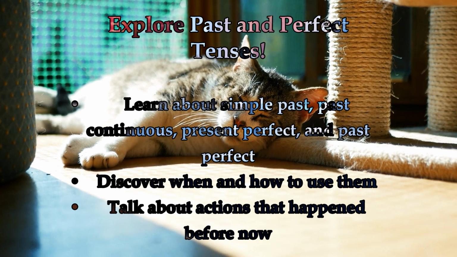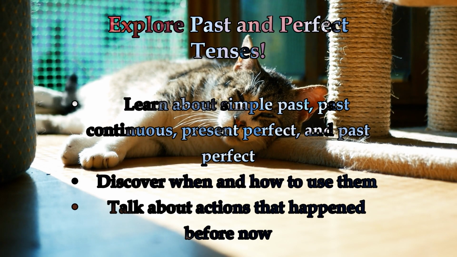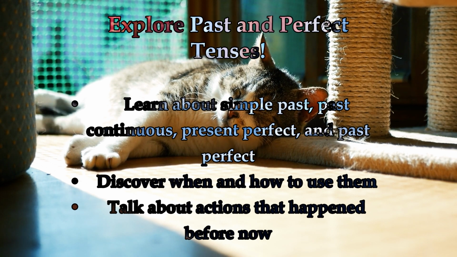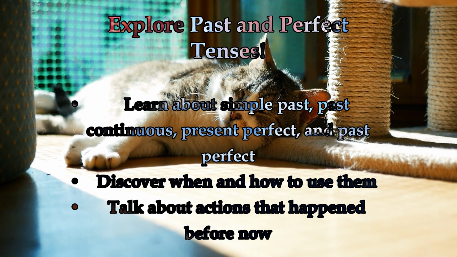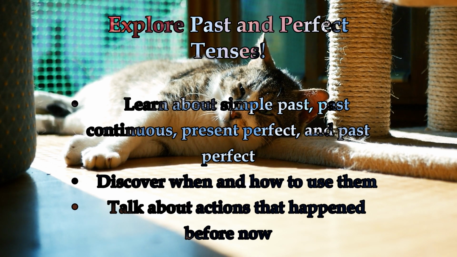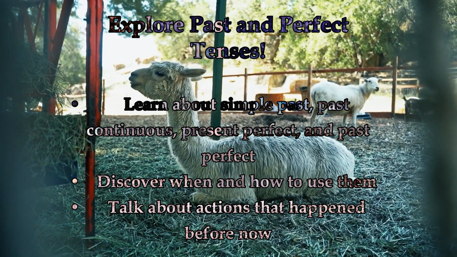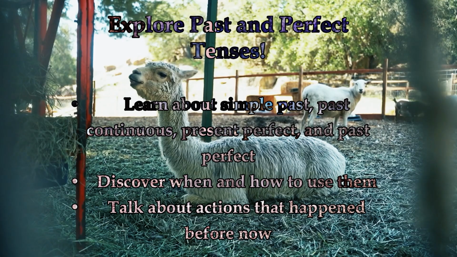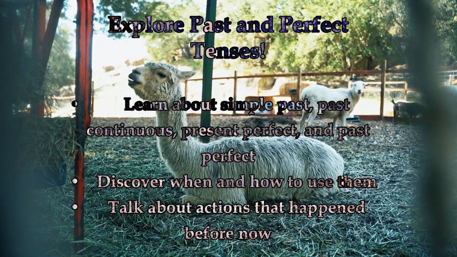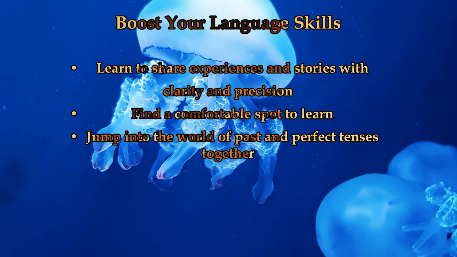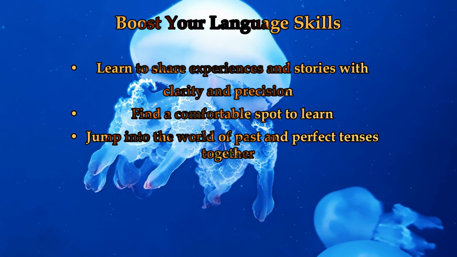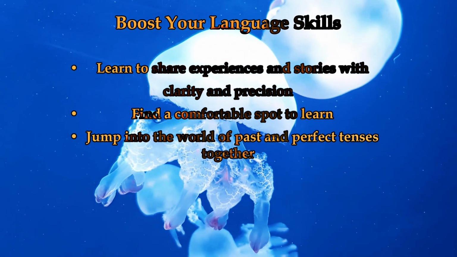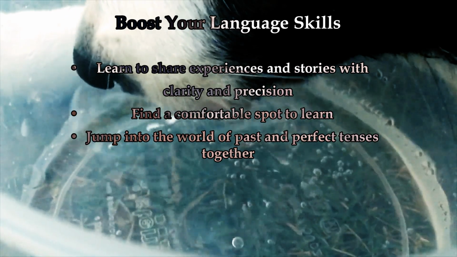Welcome to our thrilling series on the past and perfect tenses in English. In this video, we'll explore the captivating world of the simple past, past continuous, present perfect, and past perfect tenses, discovering when and how to use them to talk about actions that happened before now. Get ready to boost your language skills and share your experiences and stories with clarity and precision. So, find a comfy spot, and let's jump into the world of past and perfect tenses together.